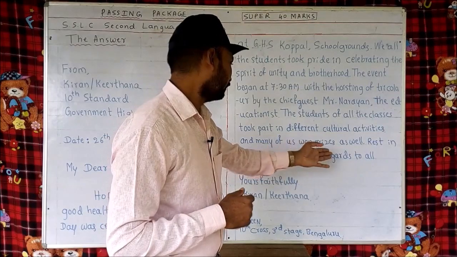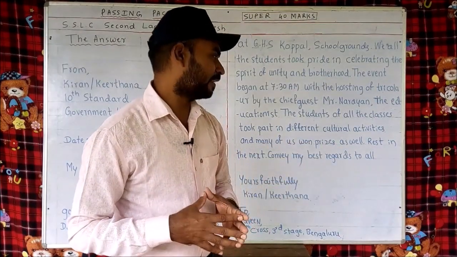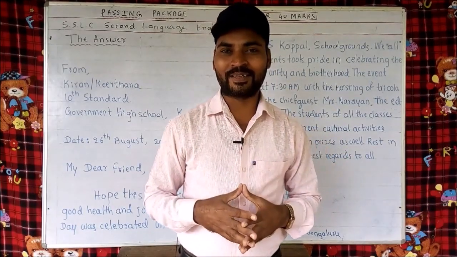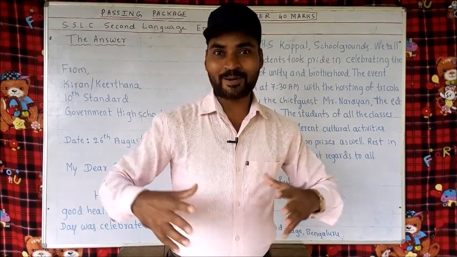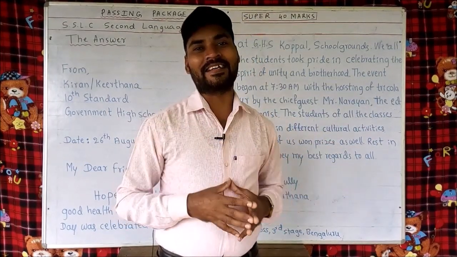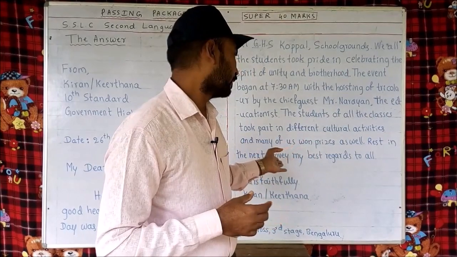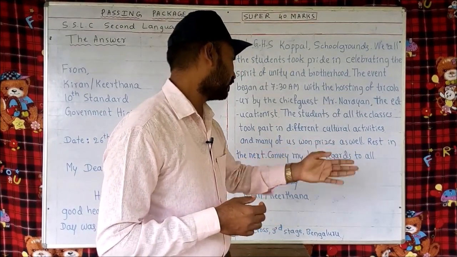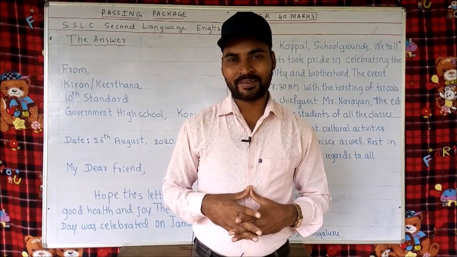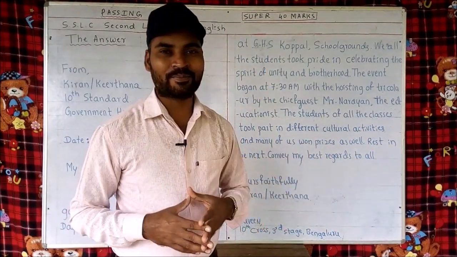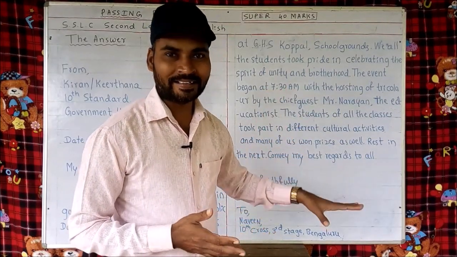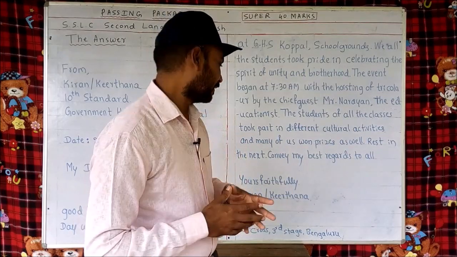Last part, rest in the next, convey my regards to all. This is not the only thing about our Republic Day. Still a lot more is there to write to you, saying that rest in the next. You say your best regards to everyone. You say your namaskaras to everyone. Convey my regards to all. In ending also, there are beautiful lines. Put one ending line and finish your letter.